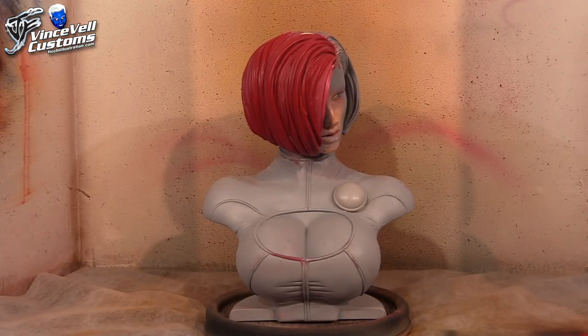Alright, so I think I got the hair where I wanted it to be. It took a couple tries, of course, throughout the whole video series. First couple times just really wasn't working. This is something new for me, doing a bob haircut, kind of short hair that doesn't flow around the shoulder to the back or flow out to the side. I'm so used to sculpting long hair styles, so doing short hair like this is a little bit different.